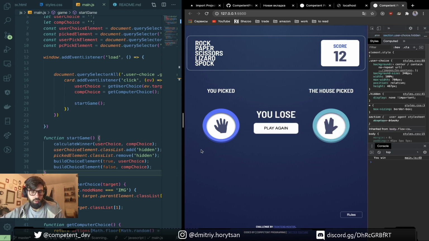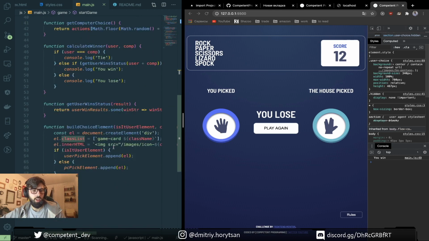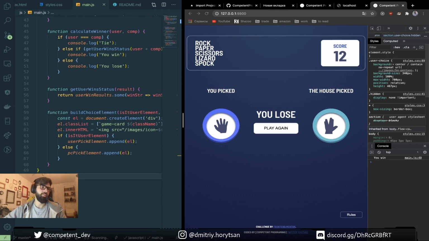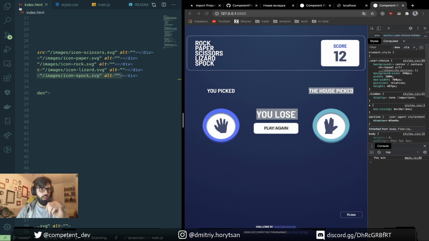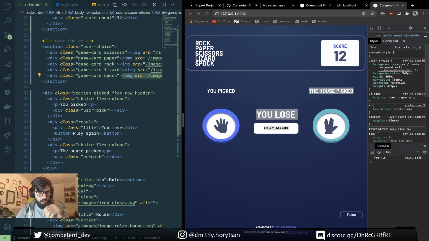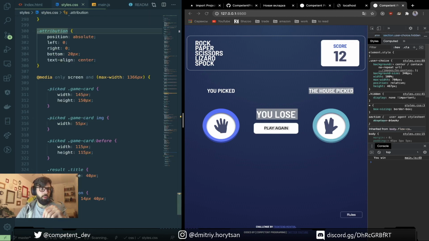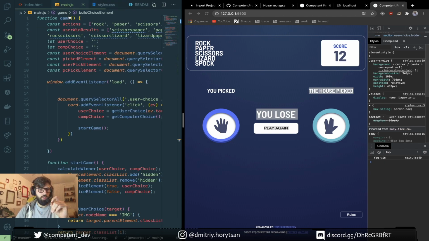Let's see what we do next. What we still need to do. Add functionality, actually we can print here the normal text instead of console log. For this we need to get this element. What's the name of it? Title in results. So we need to let's retrieve probably result element.